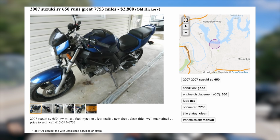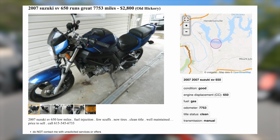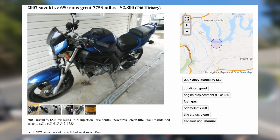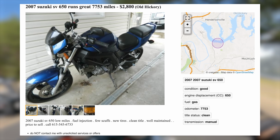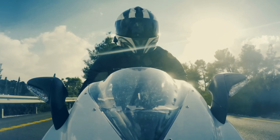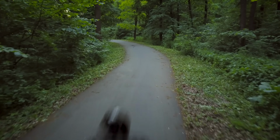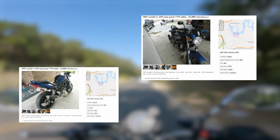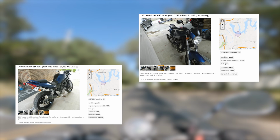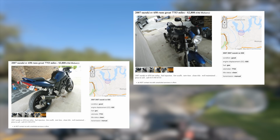The SV650 is an A-tier beginner bike and has really the ability to open up so many avenues for a new rider. It has enough power to keep you humble yet excitable. They're dirt cheap and parts are readily available, and they're kind of like a Swiss Army knife of motorcycling. They can be a daily commuter, they can be a track toy. Hell, you could probably spec it out into an ADV touring bike and hit the open road with it if you wanted to. This bike is from 2007 too, so it's even fuel injected, so you don't have to deal with cold starts or other carburetor quirks like rejetting.